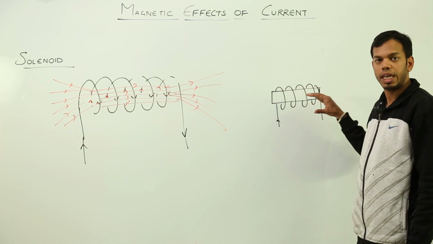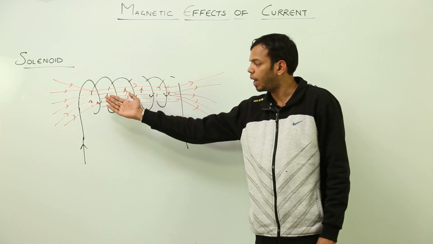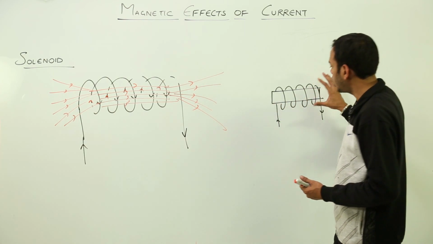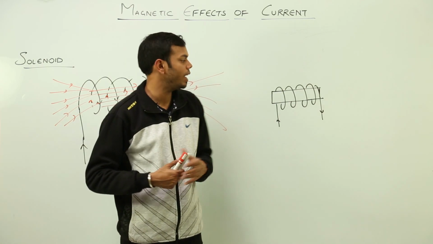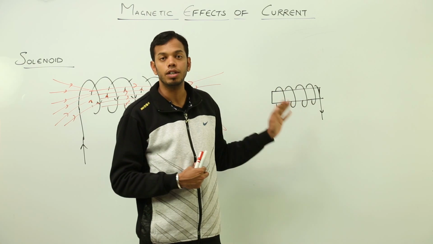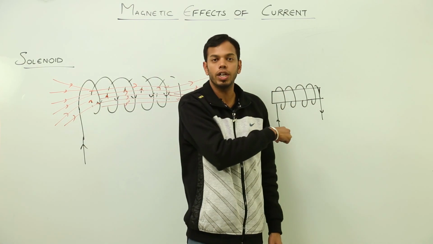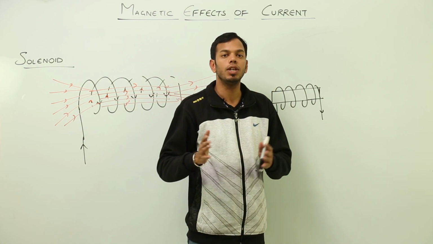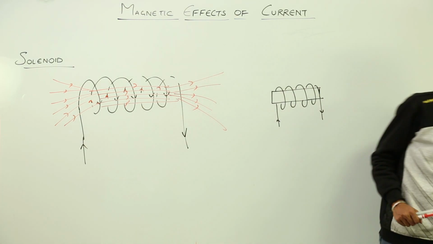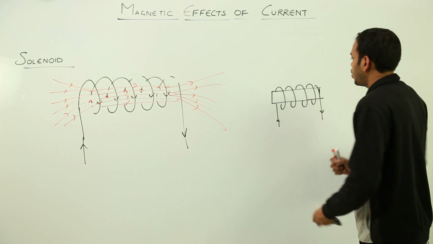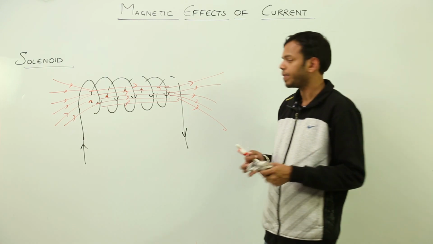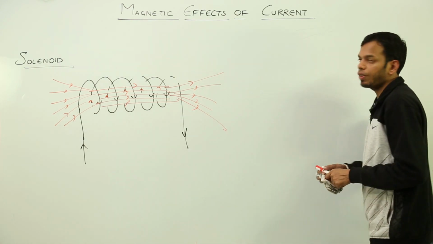So if the core is metallic, more number of lines are going to pass through the core. So it is going to behave like a good magnet, a temporary magnet, not permanent. Why temporary magnet? Because magnetic field is going to exist in the region till the time current is flowing in the loop. The moment current stops, the whole magnetic activity stops. Alright. Now, this topic is not in your syllabus, but I would still like you to know about it. What are electromagnets and how they are made? What are simple magnets? Okay, we end with that topic.